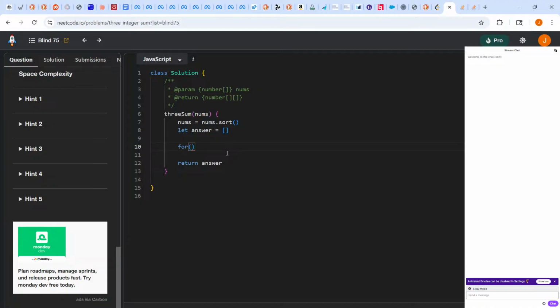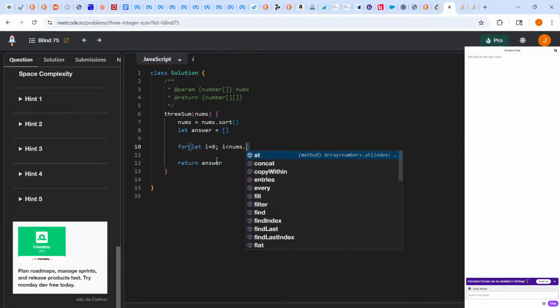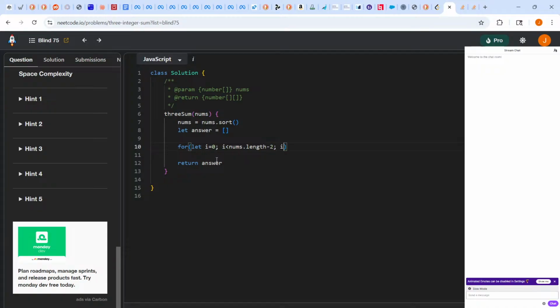So for another for loop, let i equal 0. i is going to be less than nums.length minus 2, and we're going to increment i on each round. I guess j equals i plus 1 and k equals nums.length minus 1. And then of course these while loops usually have while j is less than k, so that's what really gives us that two-pointer look.